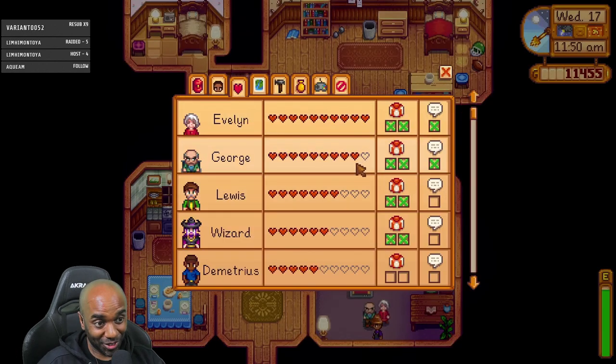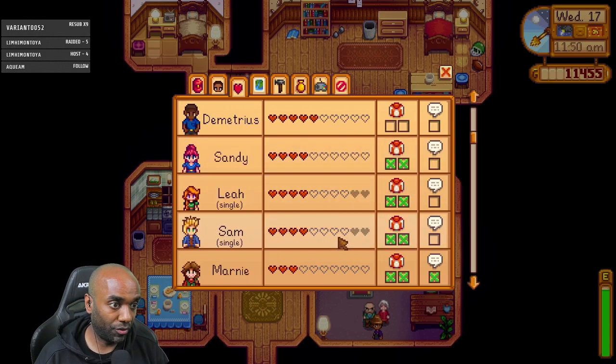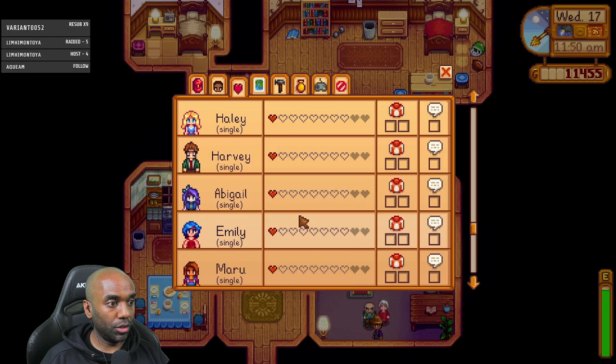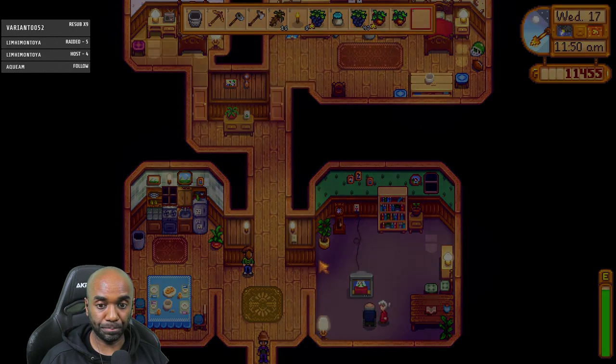Nice, we hit 9 hearts. Okay, so next week for sure. Getting close with Lewis as well. You gotta make sure I keep gifting the wizard, keep gifting Sandy, because they're hard to get to. Gonna marry Maru. I have 1 heart with her. Yikes. Alright, we've gotta make moves on that.